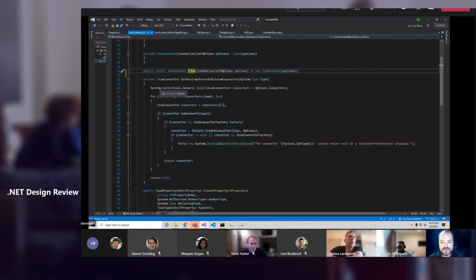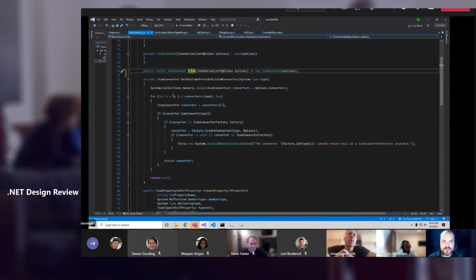Quick question. Is the idea that the From method will eventually do some sort of interning from the serializer options to make a one-to-one mapping as well, or is this always going to be just a shortcut to call the constructor? It also does the same clone I described for the default case. The intention is just to be able to get your own custom options. Those will be cloned, and then we maintain the cloned instance as the options instance that we keep track of internally.